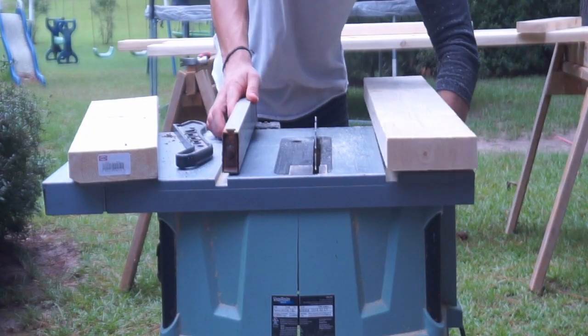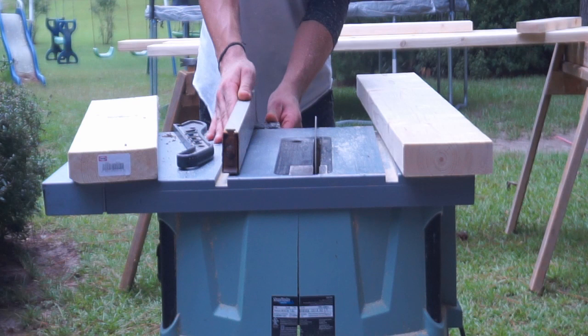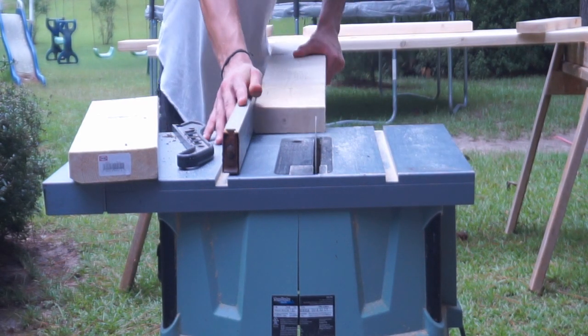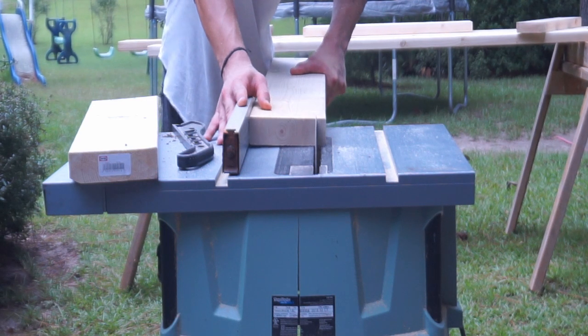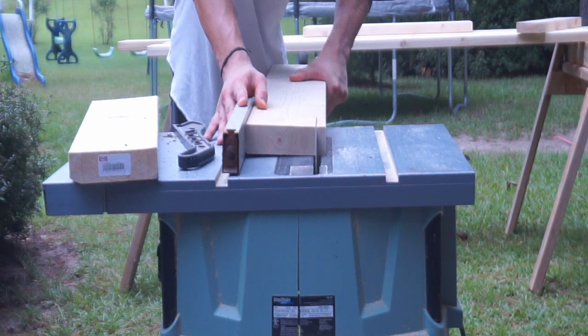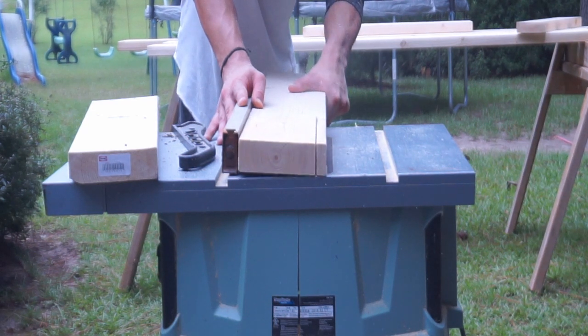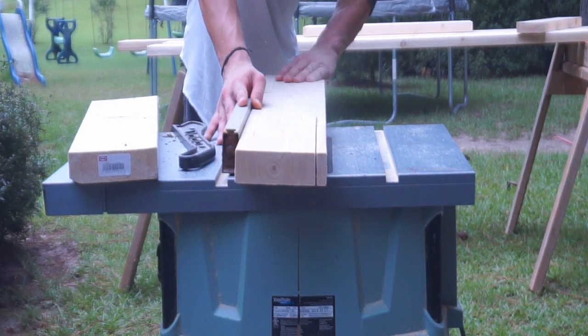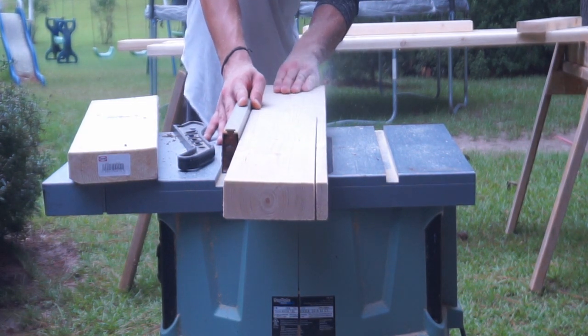That's what I know. And then you get your table saw, and then you have to rip the boards down lengthwise, and then widthwise as well, to get that custom size that you want. I did end up making a couple of mistakes. I ripped it a little bit too short, but we ended up fixing it. I just compensated, figured it out, and got it to work.